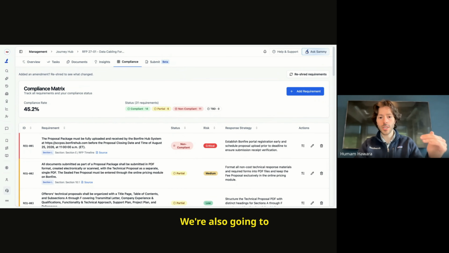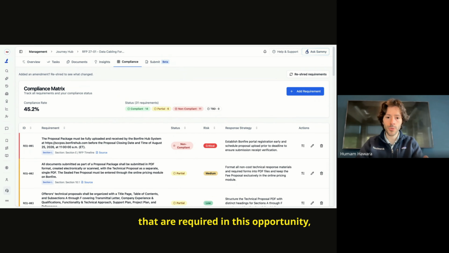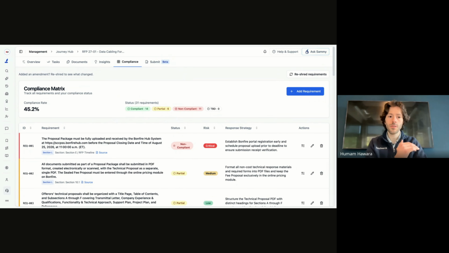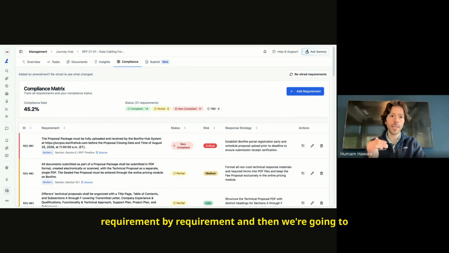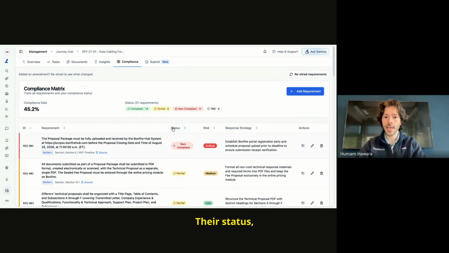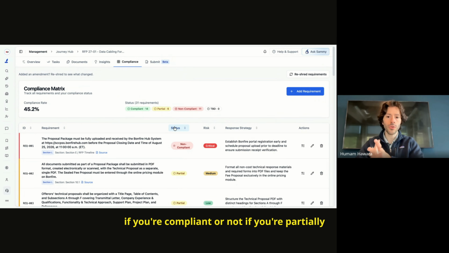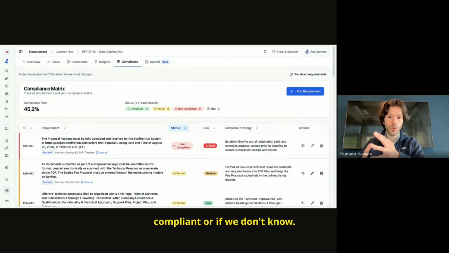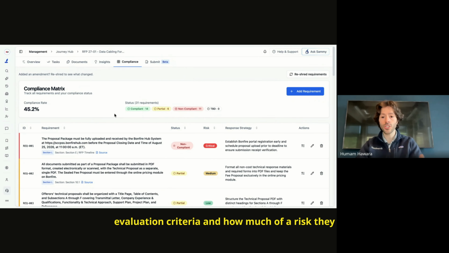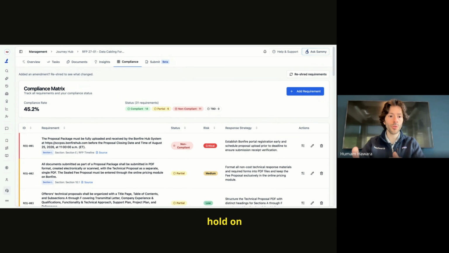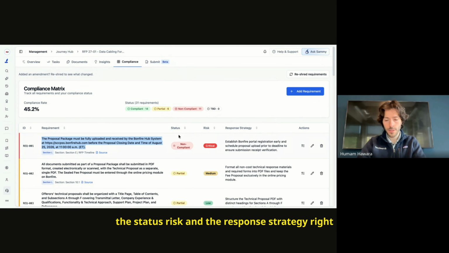We're going to get all the compliance items that are required in this opportunity, break them down requirement by requirement, and then assess them on two things: their status, whether you're compliant, partially compliant, or if we don't know, it'll show as TBD, and their risk. That depends on the evaluation criteria and how much of a risk they hold on the proposal submission. So we give the requirement, the status, risk, and the response strategy right here.